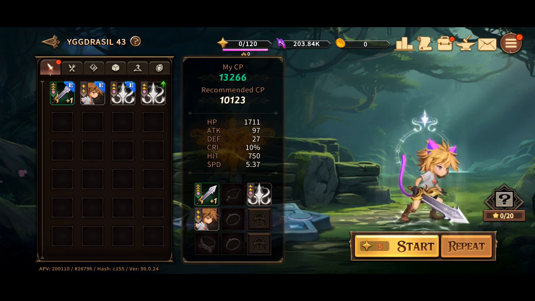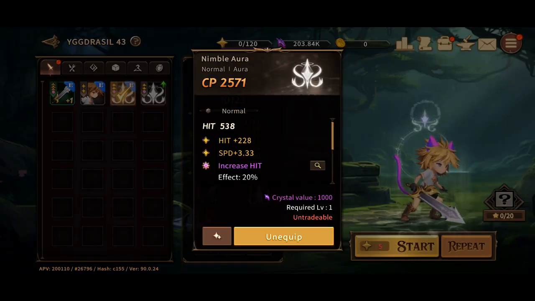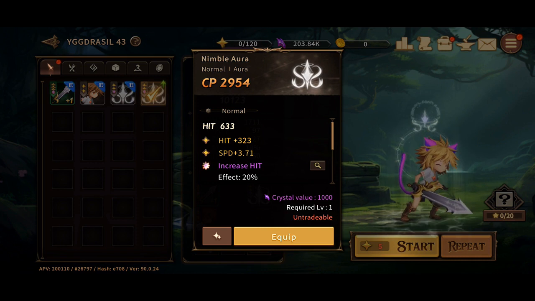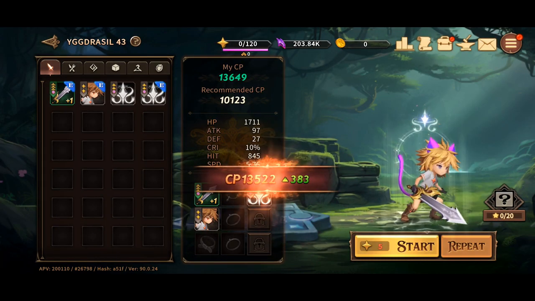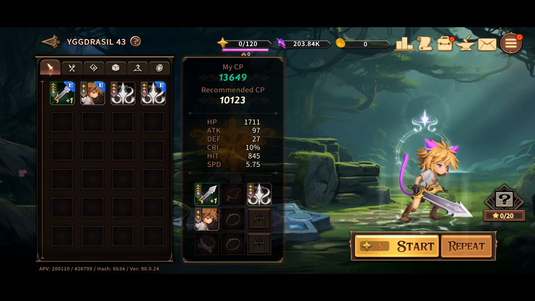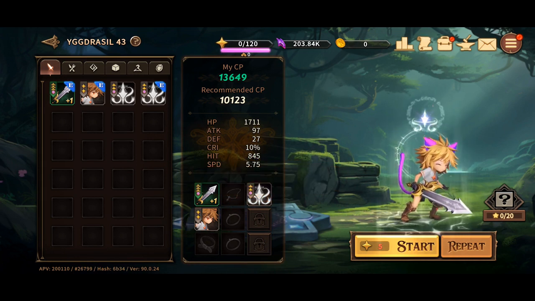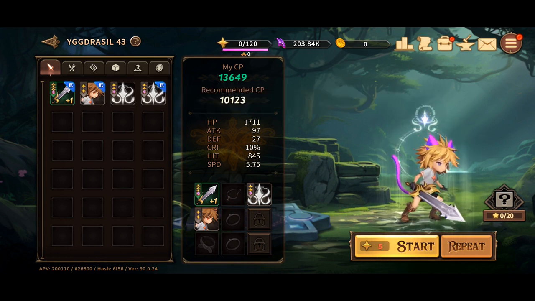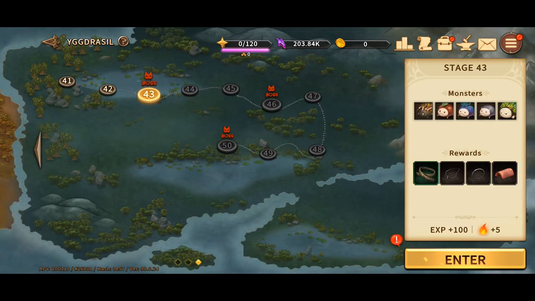But anyway, this is telling me here that my CP at the moment is 13,266, and I've got this nimble one equipped, and that's 2,571. But this one here is going to give me a little bit more. So I'm going to equip that one instead. Okay, so my levels have sort of gone up. I can't play it because I've not got any action points. So I've used up all my action points there. I guess they're going to refill over time. I'm not entirely sure though, quite why that is the case.